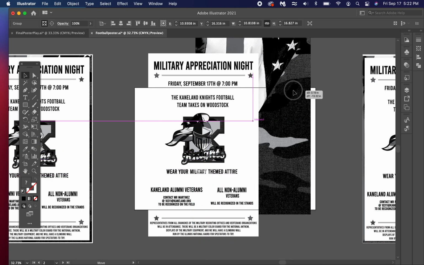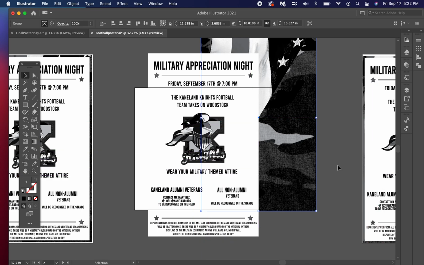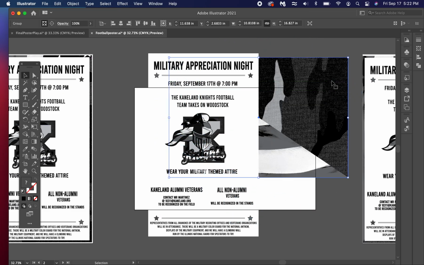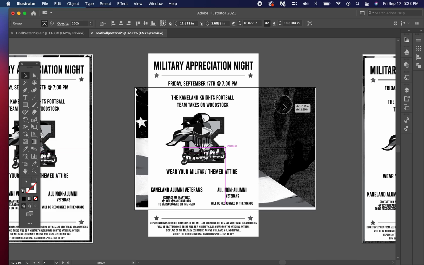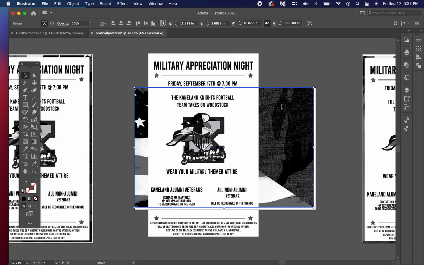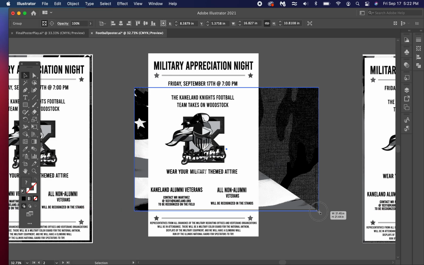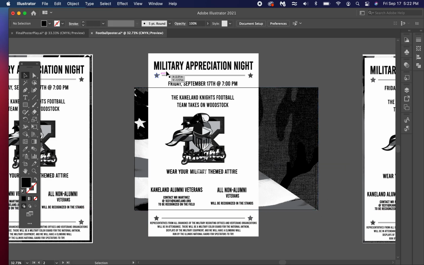So I'm going to bring these images out and I'm going to rotate here. So I'm going to play around with some of the other components of my design, and I'm going to make it so that I'm working with contrast here.